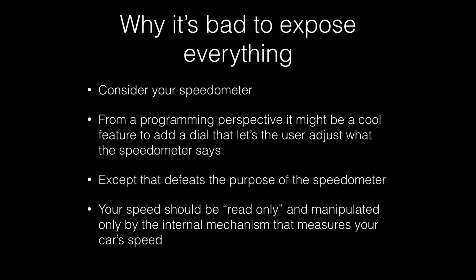So in this case, as we're designing our speedometer class, we would want to make sure that the speed that comes off it is a read-only property and that you can't set it. This is, again, a form of encapsulation, and you're preventing the end programmer, even if that's just you, from setting it to something that it shouldn't be, or setting it at all, really. It should only come from one place, and that's whatever mechanism is measuring the speed at which the car is traveling.